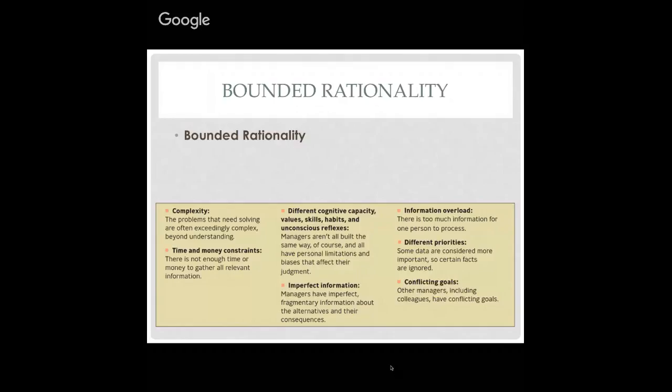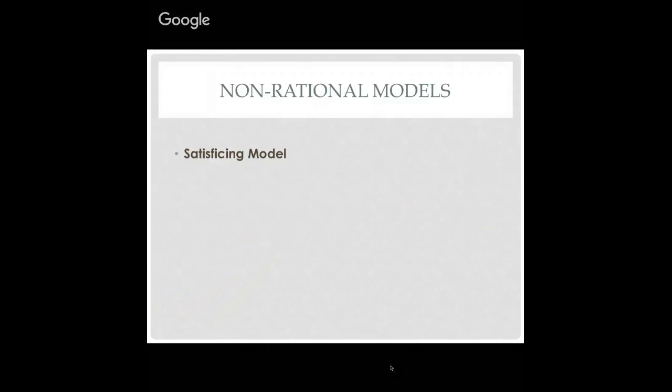But there's still a problem, because it still assumes human beings do not function on emotions, that when we're making decisions like whether we should marry this person or not, decisions like where to go for school, decisions such as if I should go shopping today or finish my homework, we make all these decisions logically within criterion conditions. Well, that's not really the case. I'm sorry to point it out. That's why the satisficing and the incremental models came. So they said, all right, okay, we understand that human beings are not rational.